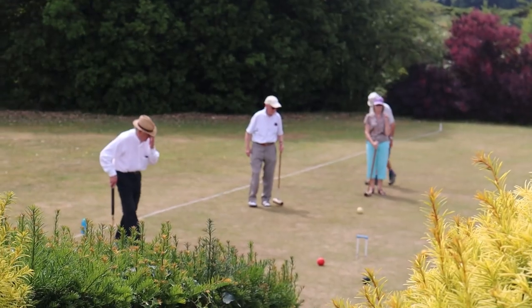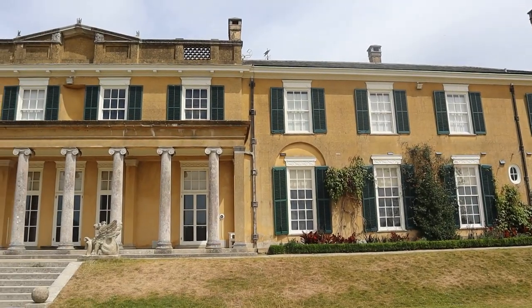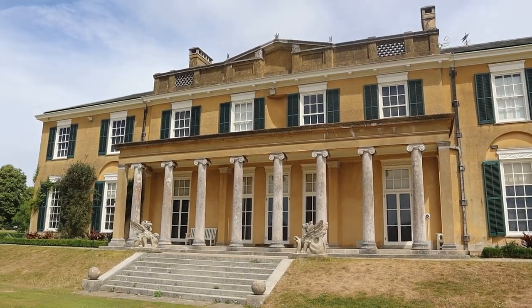I said in the previous video 4 years ago, this is the croquet lawn and people are playing croquet over there. I mean, croquet really has got to be the silliest game ever, isn't it? But hey, what do I know? Very little. I mean, what stunning views. There you got Polesden Lacey House and you spin round and you go all the way down to Ranmore Common on the North Downs.